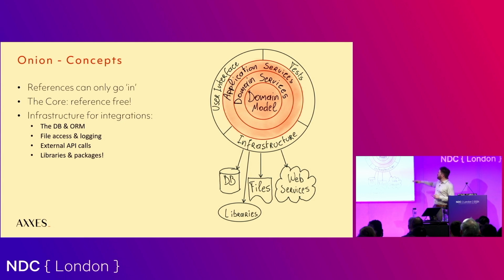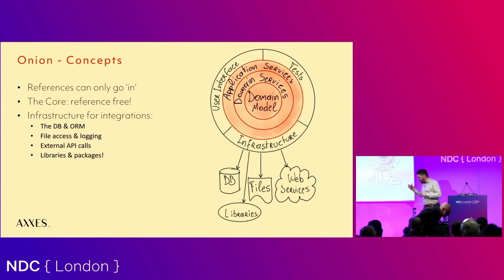And then around the domain services, you're going to write your application services, and those are your use cases. Very similar to clean architecture, where basically the center two layers are combined into one. And then around that, all of your other stuff is integrations, because in your application services, you're going to define the interfaces that allow the outside to talk to your model, and then you will implement them from the outside layers. So when you talk to your file system or your database or even a NuGet package, you implement an interface that was defined in your core, and that way you shield your implementation from your domain.